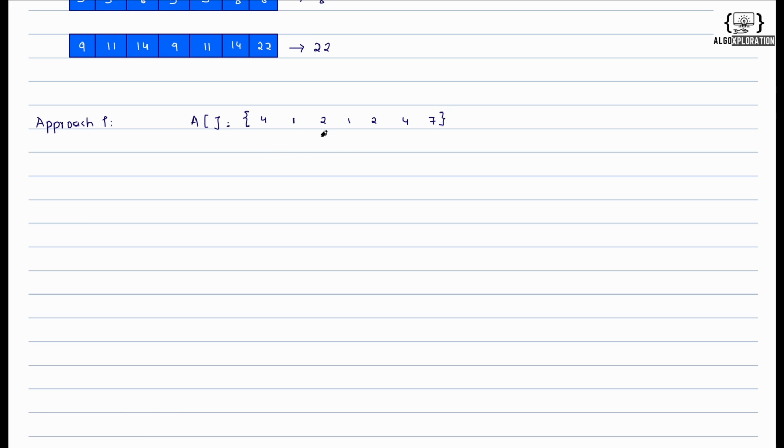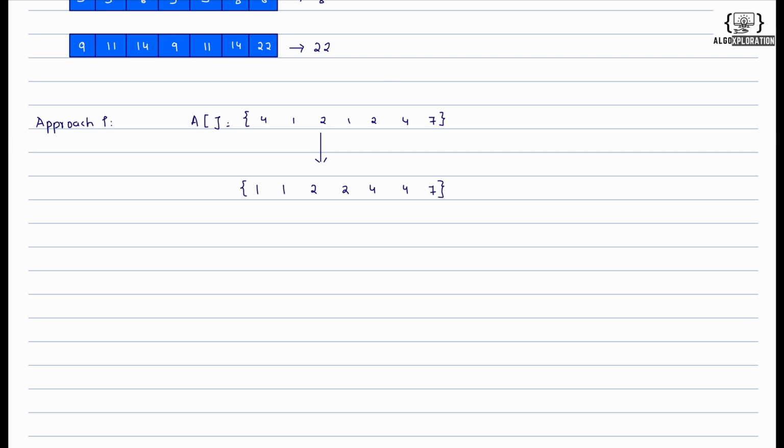We will sort it. After sorting, it will look like this: 1, 1, 2, 2, 4, 4, and 7. And we can simply compare the adjacent elements. By comparing, we will get to know which element is unique.